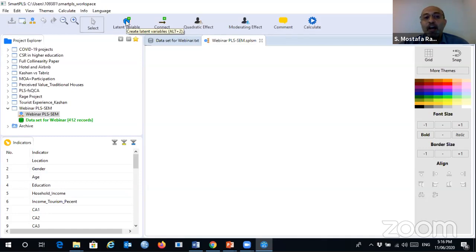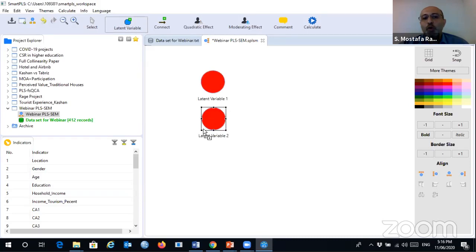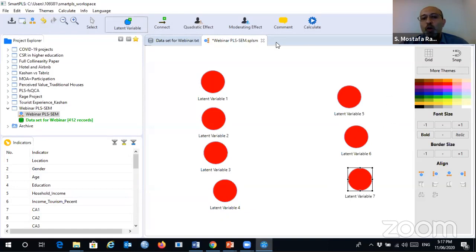You need to click on this latent variable option and click on this white window, your interface. How many latent variables do you have? We have 7 latent variables. So when you click on this white window, you will create a latent variable. After creating the number of latent variables that you need, click on select to inactivate this option.